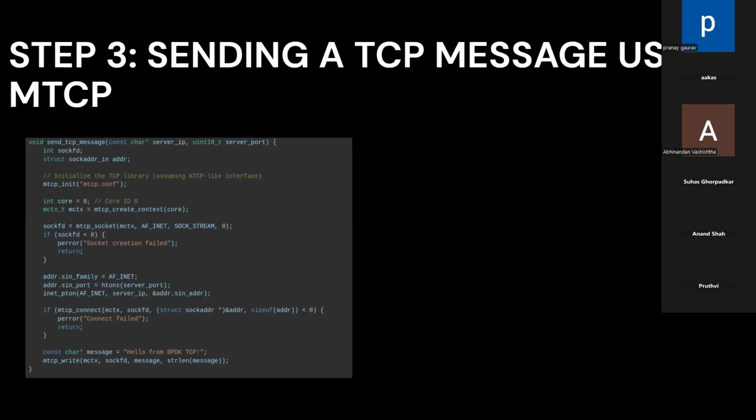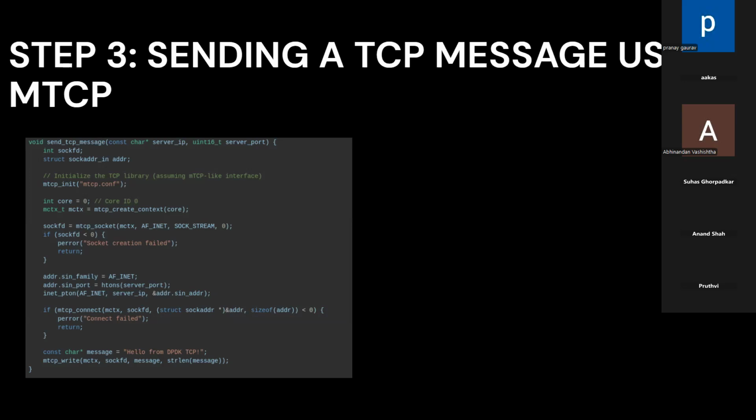Here it is a simple string message, but this is not actually what gets sent. What mTCP is doing for us is taking that message, attaching all the headers that are needed for the TCP/IP stack, then creating the Ethernet frame, and then pushing it to the TX buffer, and the network card picks it from the TX buffer.